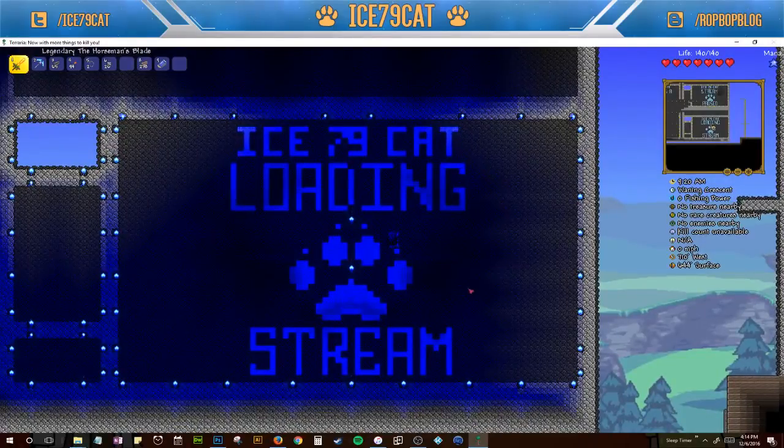What I can do is, one thing I forgot to do in TEdit was to switch it to night. I like to actually take these photographs with the camera in Terraria at night because it just makes it look cooler. You don't get all this weird blue and then this weird stuff here. You know, you don't get all the weird colors or whatever. It looks all one solid color and it looks really cool. So let's actually quick jump back into TEdit.